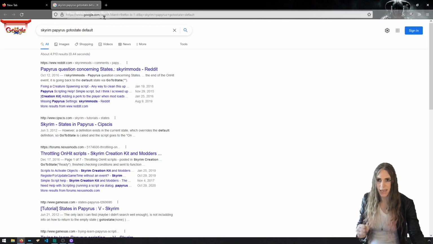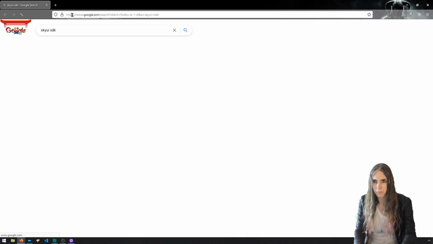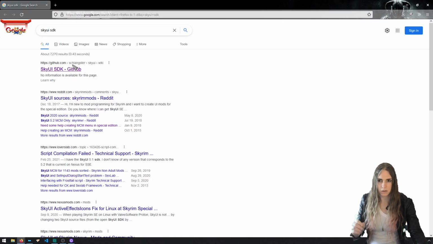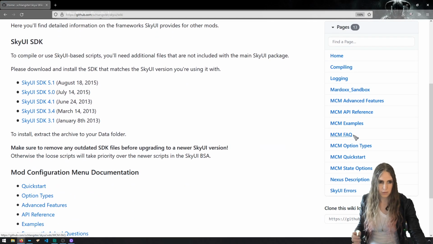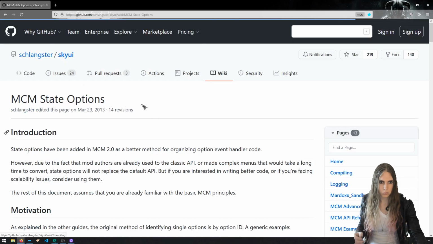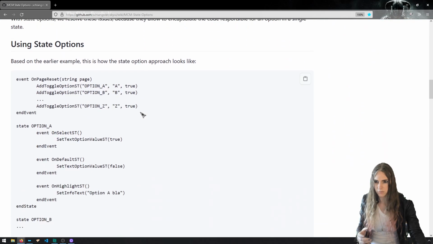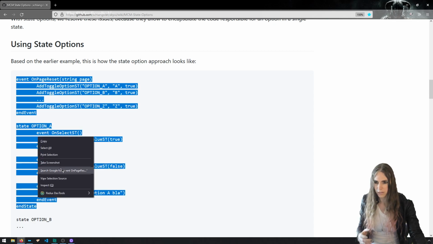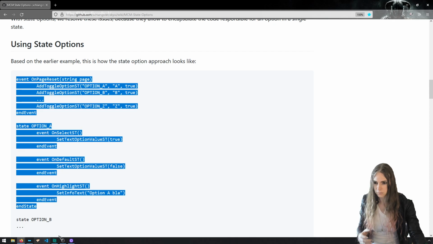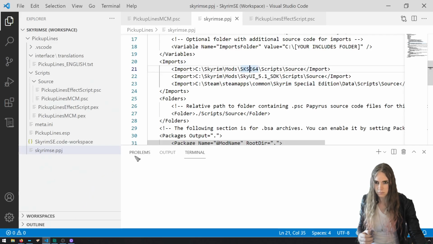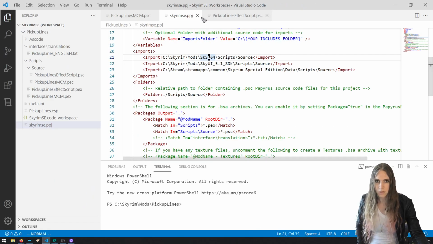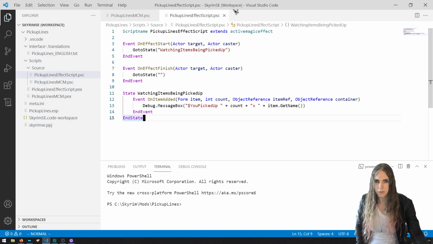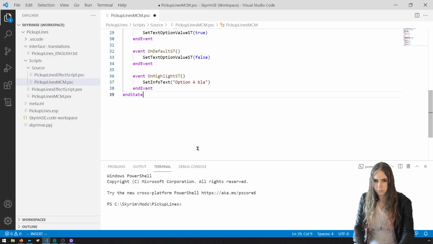Now let's just add a toggle. So SkyUI SDK. We'll just add a toggle that'll turn it on and off. We'll use a state option, which is the latest way of doing options. And I'm legit just going to copy this from an MCM script.